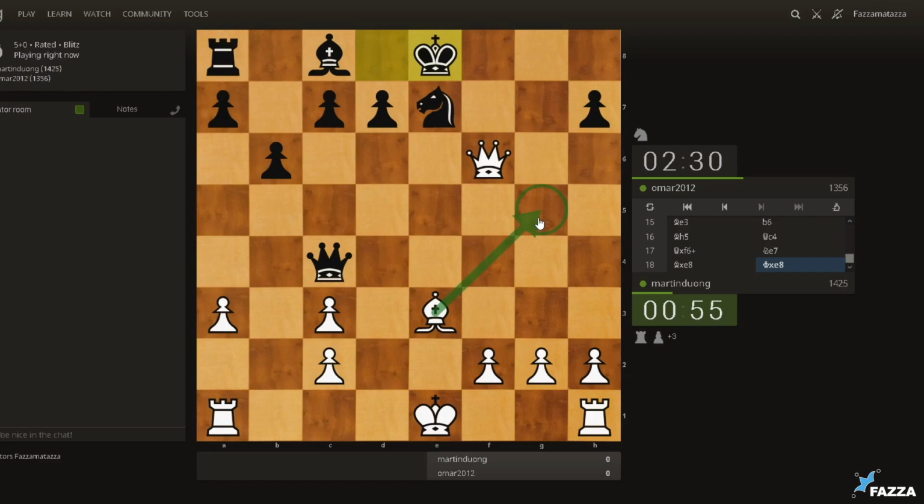The good thing about his queen on c4 is that it stops you from castling, which is something that you really want to do in this position, right? But I'm gonna run out of time, so let's go for the mate in one threat.